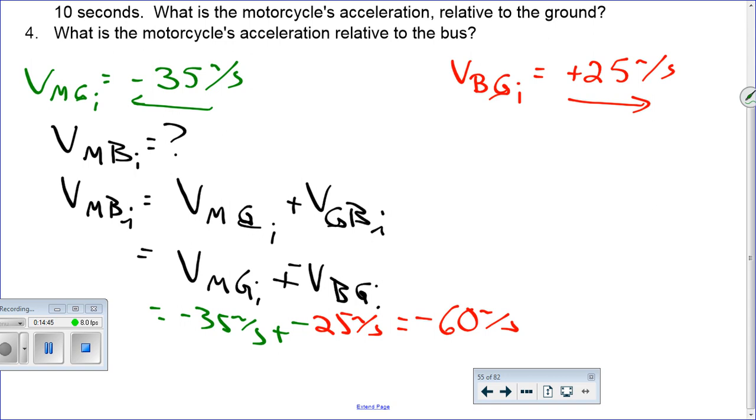Yes? That's what the other one I found, like VDM first. Can you just switch that after that? Yeah, that's fine. It doesn't really matter. I think you're making it a little harder because you have to do 2 flips then. I only did one. I flipped GM to MG. No, MG to GM. You flipped MG to GM. Positive 35 plus, then that would give you the velocity of the bus relative to the motorcycle. That gives you positive 60, so then you have to flip it again to get negative 60, the answer to number 2.